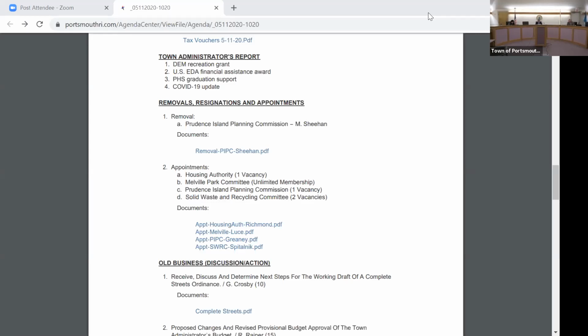Specific information, including restrictions and criteria, can be found at our website or by contacting the town's Director of Business Development, Rich Talipsky. All this information is available in the Portsmouth-specific coronavirus information section of our website. And again, thank you to everybody for supporting and cooperating with the measures put in place during this unprecedented time.